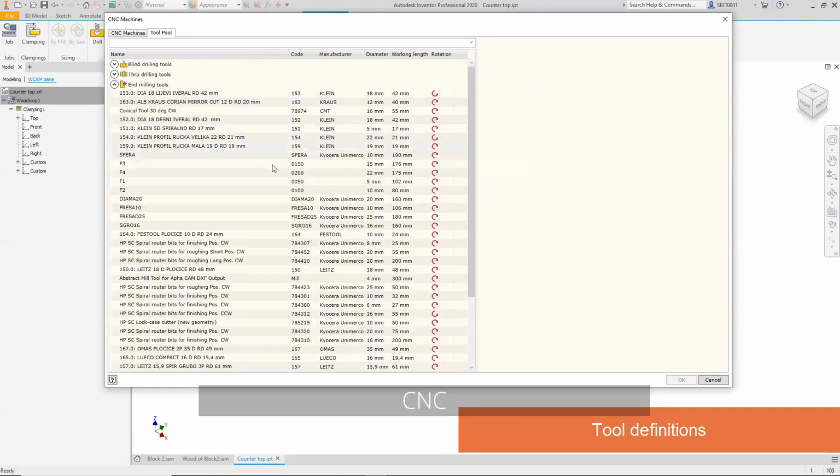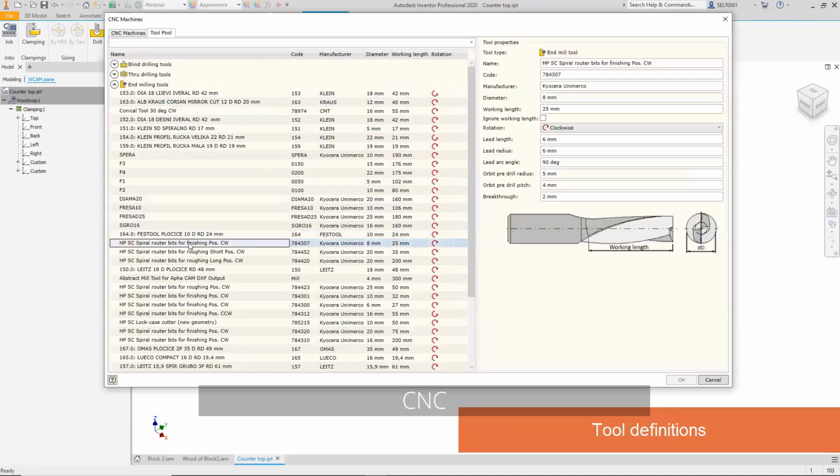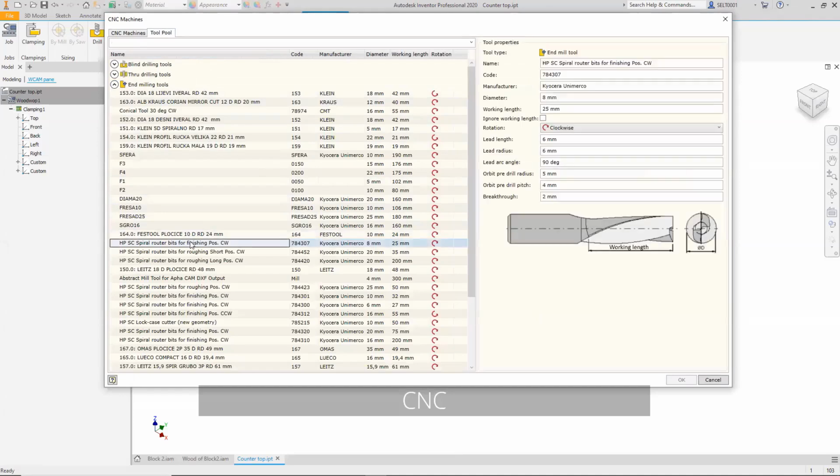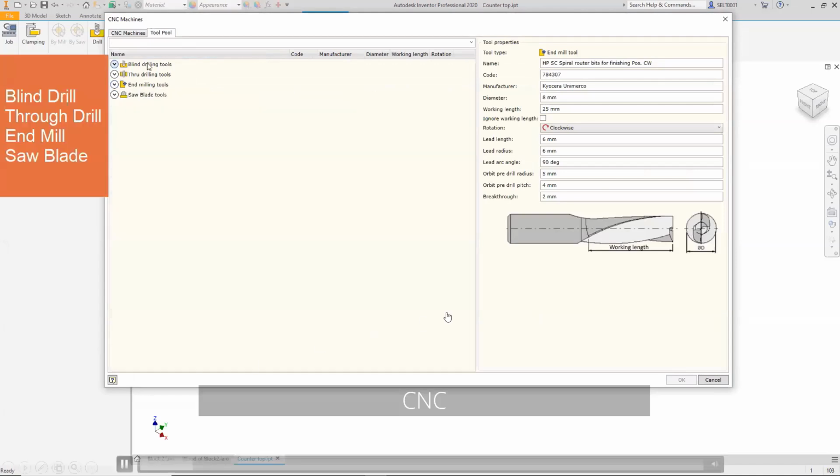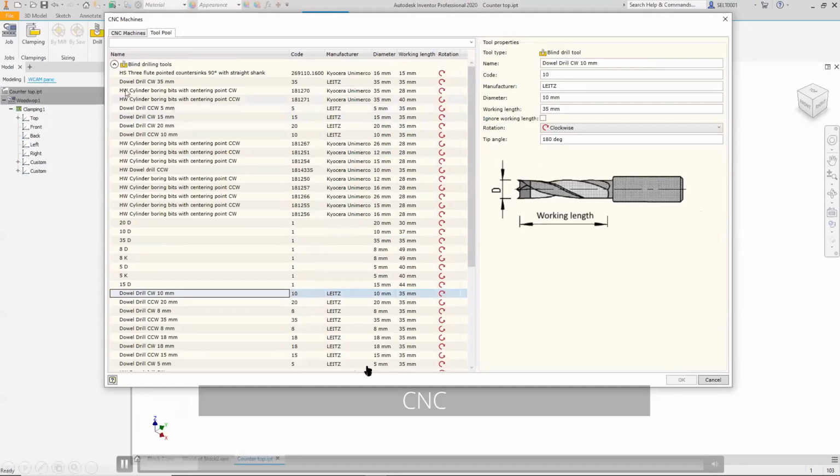So what we can do, first of all, is define our virtual machine by saying what tools we have and how they work, what they do.